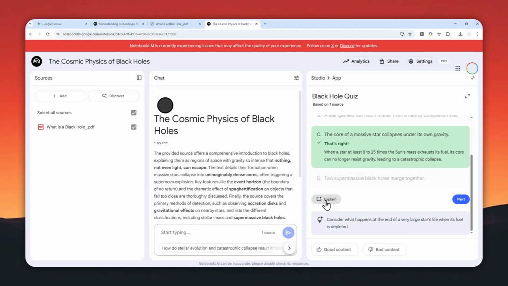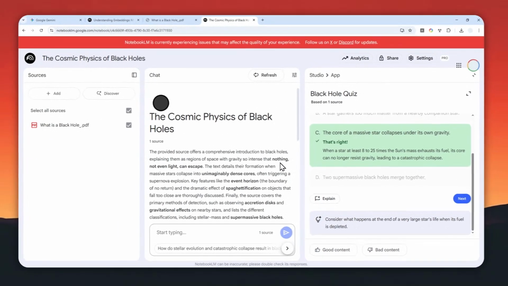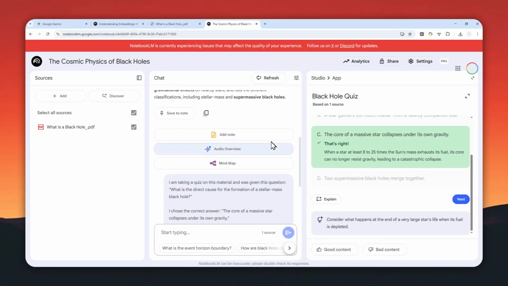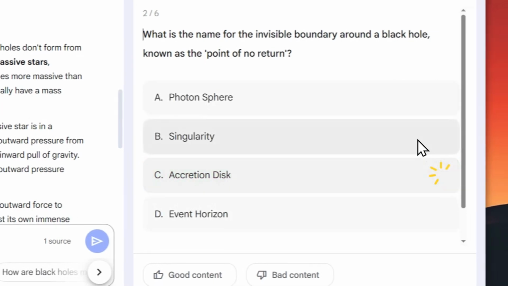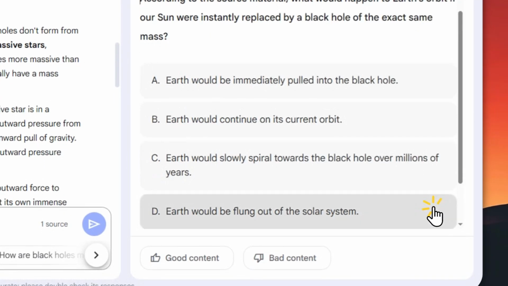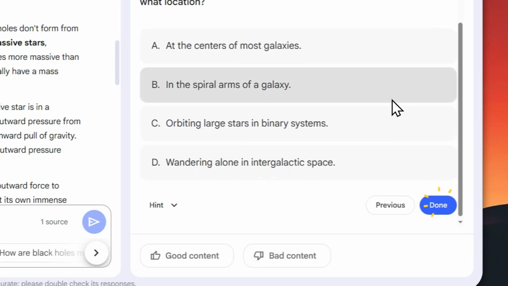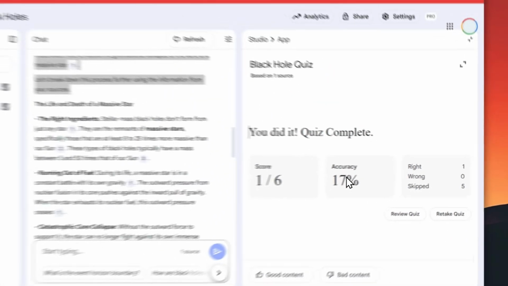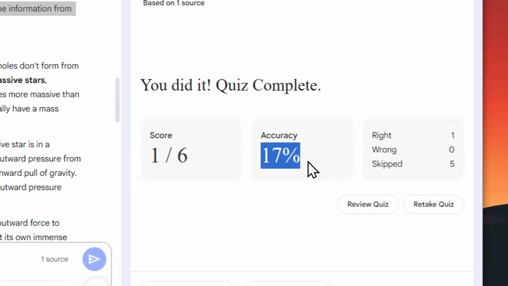And also there is this button to help you get a better understanding of the concept. So it will send a message to AI and it will give you the answer. And here, if you click next, you will see more questions. And at the end, there should be a report about your performance when answering this quiz. There you go. I didn't answer anything. I answered one question, and that's why the score is very low. But you know, we can retake the quiz or review the quiz.